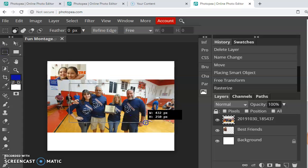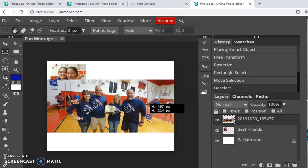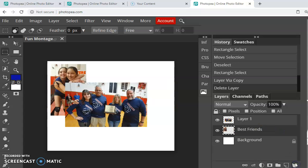Now, if you happen to do something like I chopped them off and I messed up, I can move this around a little bit, but I can also click outside of it and I can draw it again. So get kind of what you want. And then Control J will duplicate it. I'm going to click on the photo below it, the original. I'm deleting that. Now, I can also drag this into the trash can, or I can press my delete key to get rid of it.